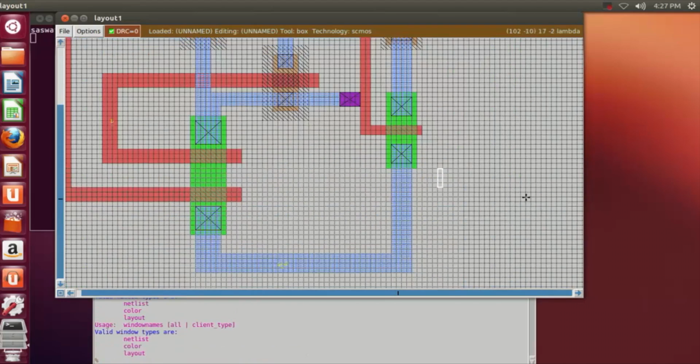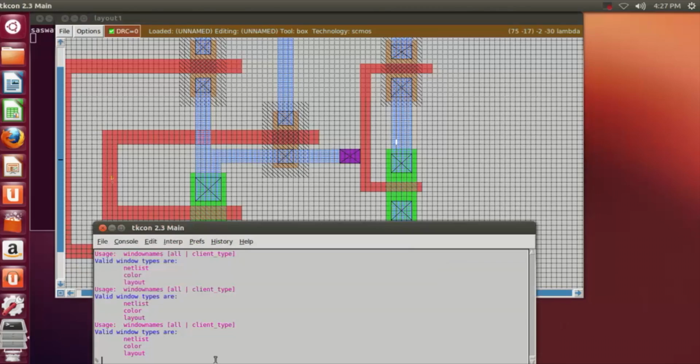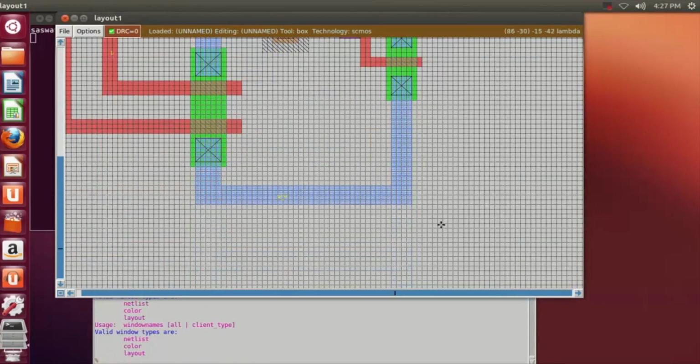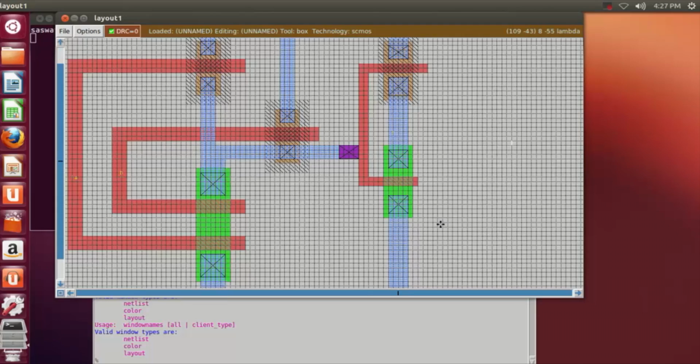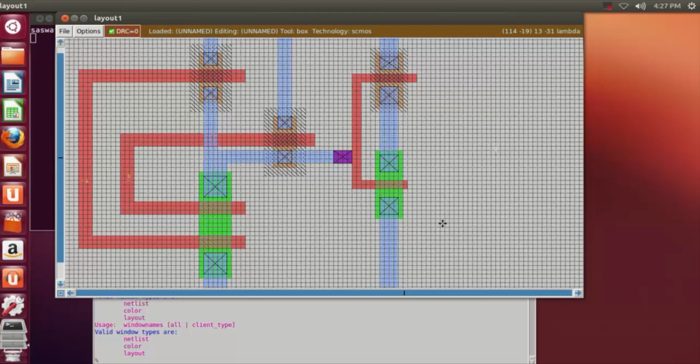So this is the whole layout. We have given the input and this is the output. Label Y. So this is the whole layout. This is the layout of a NAND gate from a non-twisted schematic.